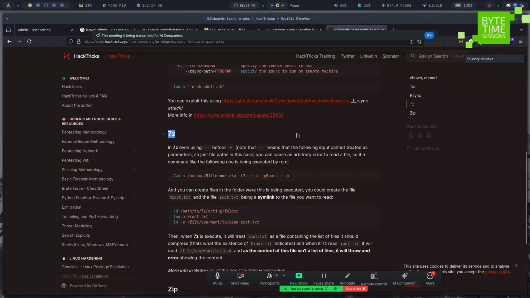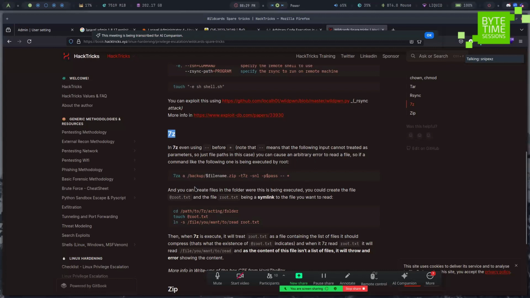We'll read to see how to exploit or abuse this. Now it's saying when 7-zip uses the @ before a name, it means that the input, or everything else in that directory, is going to be treated as a file.